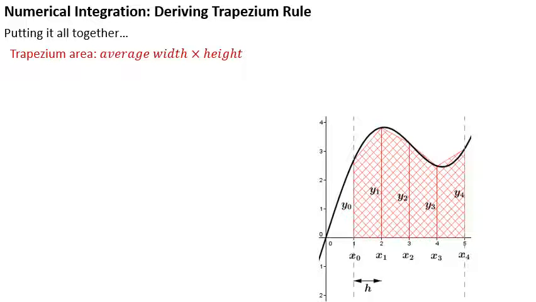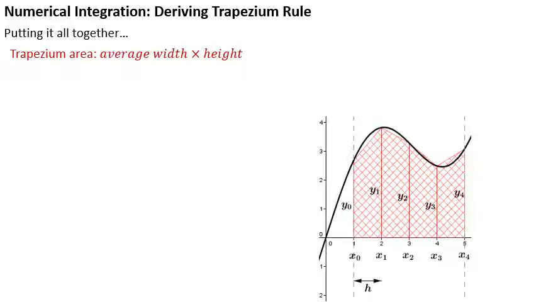So we'll start with this key idea. The trapezium area will be the average width multiplied by the height. Now in this case, when we talk about width and height, we're thinking of a trapezium that's turned the other way to these ones. So the average width would be the average of the length of the two parallel sides, and then the height will be the perpendicular height vertically between the two parallel sides.